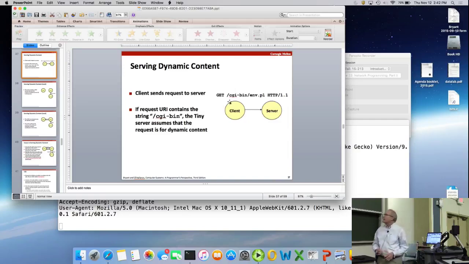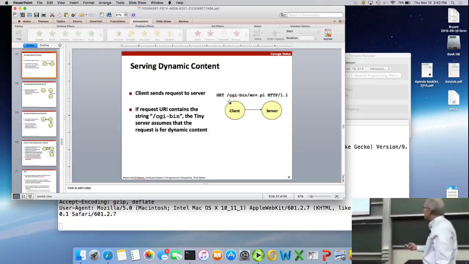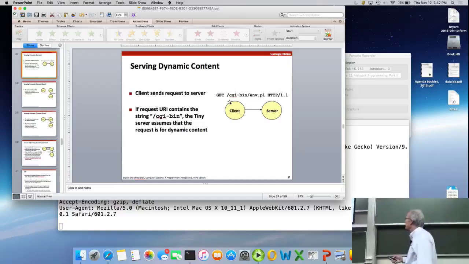So imagine that this time it's a GET request, but instead of the adder function, it's some other Perl program that is sitting on the server somewhere called env. And we won't worry about what that program does. We'll just show you the idea behind it. So in particular, a GET request comes in, and it says cgi-bin, and then the next argument is interpreted as the name of a file.